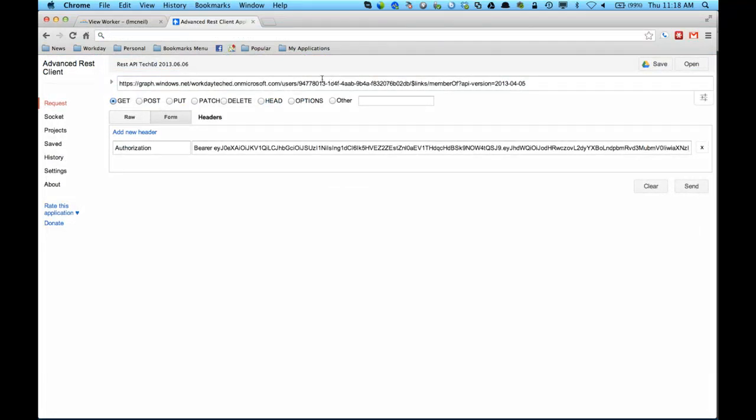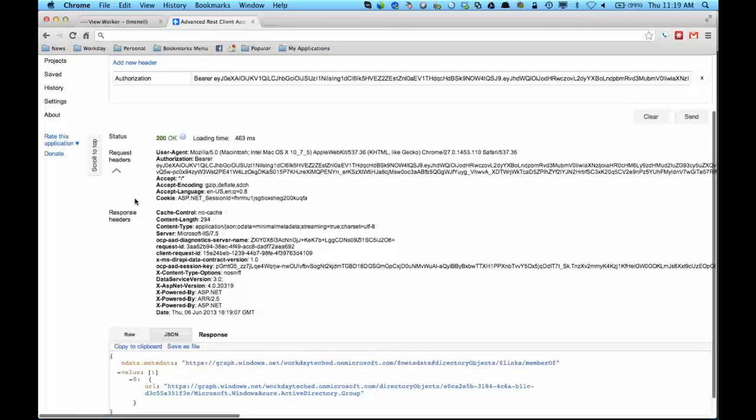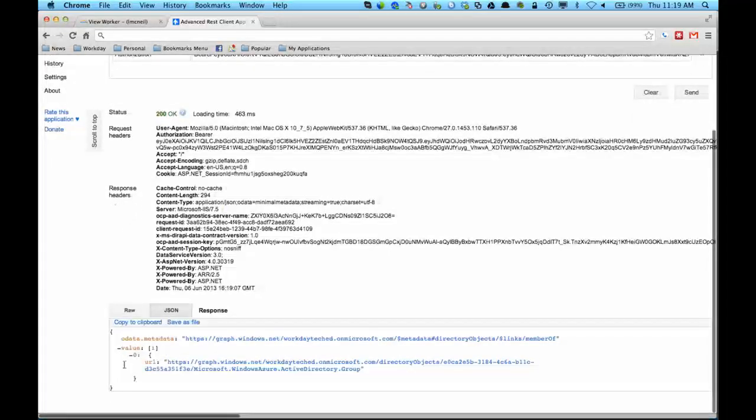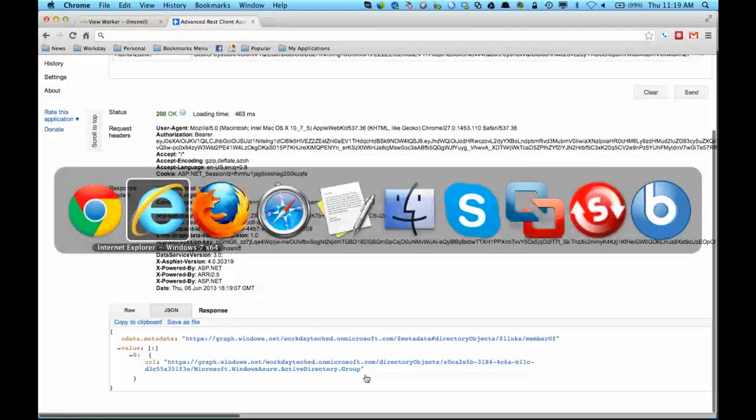And you can see here in my URL, I'm sending across this object ID, and I want to find out what group memberships they belong to. So we're going to go ahead and just replace this with Ed's object ID and hit send. I get a message back, and it says that Ed is part of one AD group. So we know that the AD group that I'd provisioned for him, which was IT, is there. And he's part of one group.